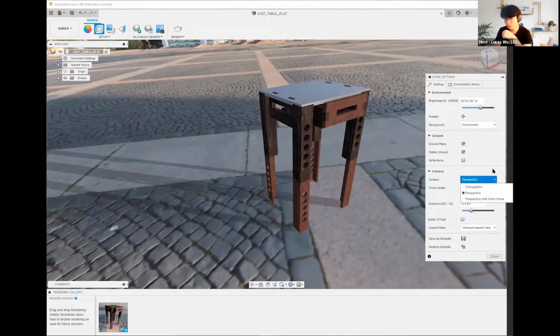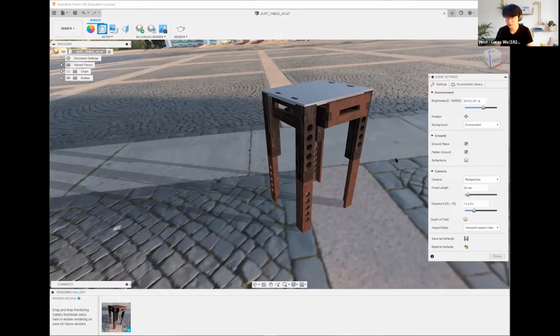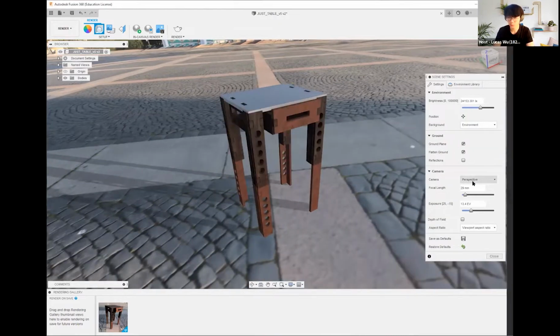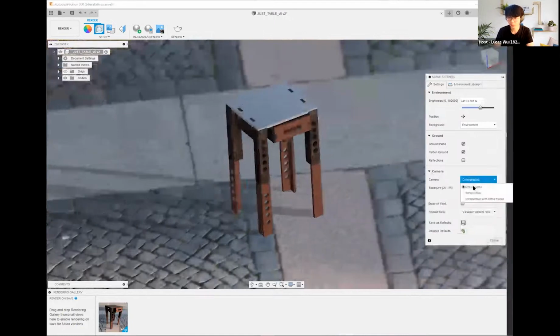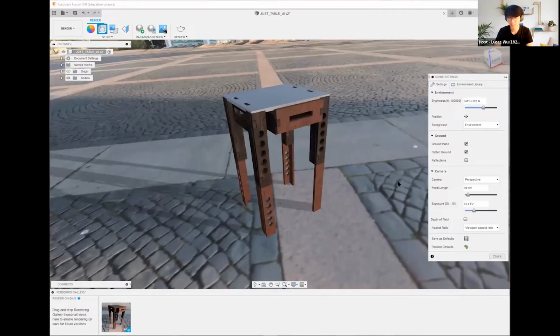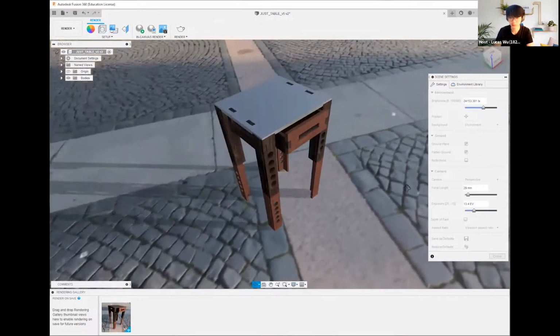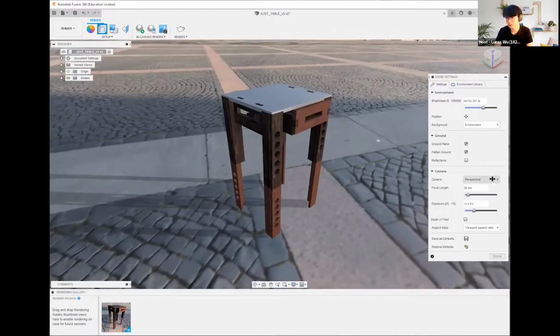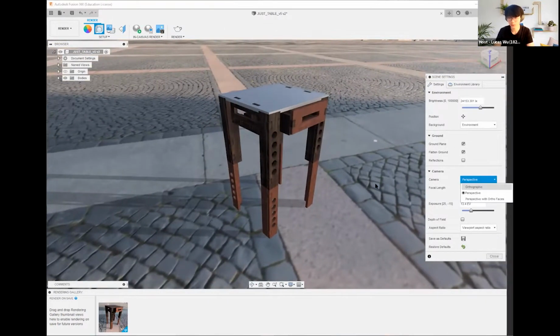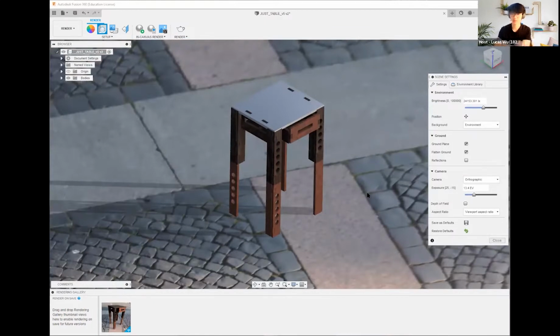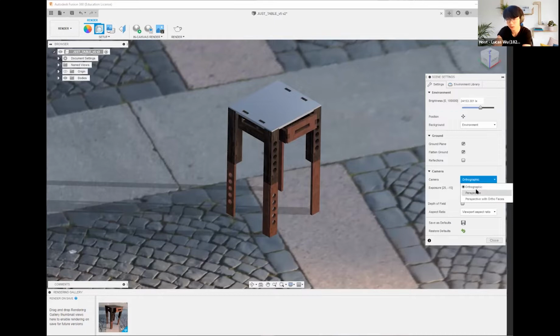All right, the next thing that's really important is whether you want to use perspective or if you want to use orthographic. So my recommendation is to always use perspective. The main reason here is because it makes your renders look more realistic, and that's the end goal we're looking for. Orthographic is similar to something you would see in Onshape, right? Orthographic makes sure all the sides look the same. It makes sure this left leg is the same height as the middle leg is the same height as the right leg, which is something that's helpful when we're designing in a tool like Onshape, but not as much when we're trying to get a good picture.